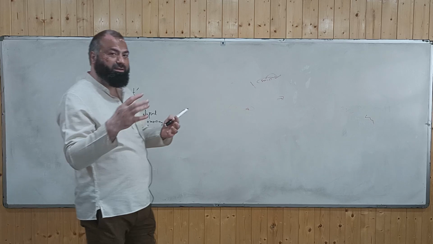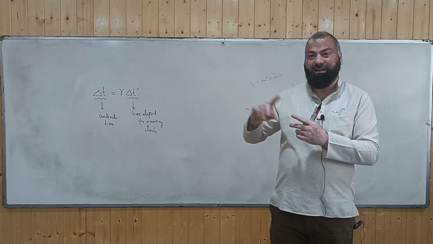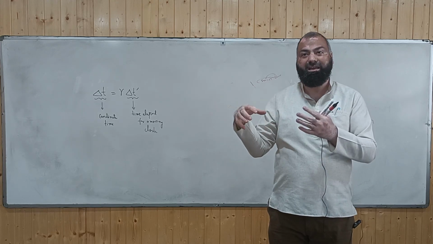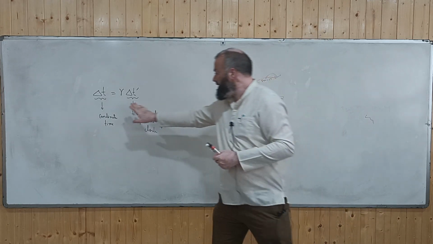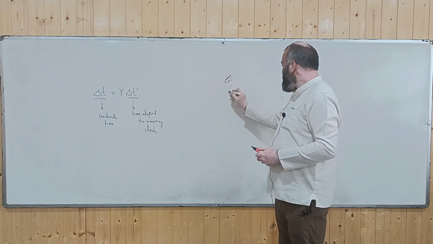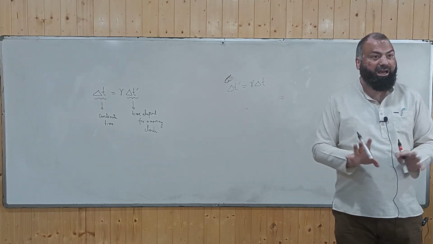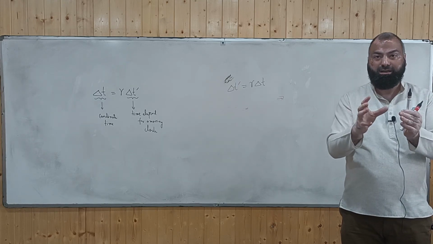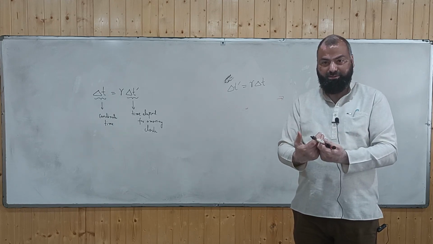So you can think of it the other way around. For the moving observer, the clock which is at rest should have the same effect. In that case, the moving observer will have a coordinate time, and the time he measures for the other observer will be this. If you have it the other way around, this delta t prime will be gamma delta t. So it's purely relative, I mean, purely reciprocal. If you are watching a moving observer, his clock will appear slower for you. But if that observer is watching your clock, for him my clock will be slower. So it is completely reciprocal.